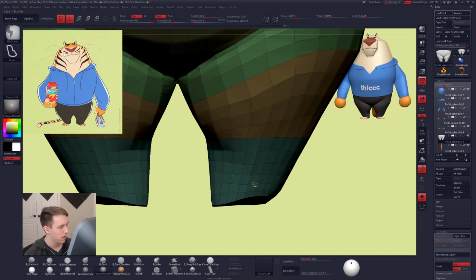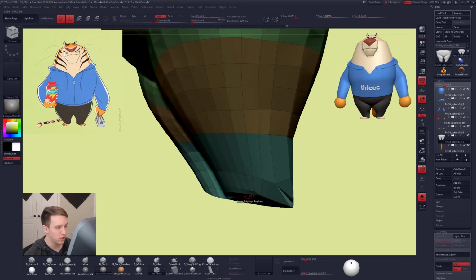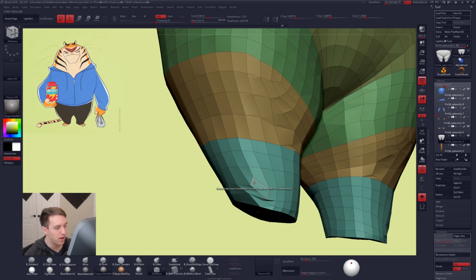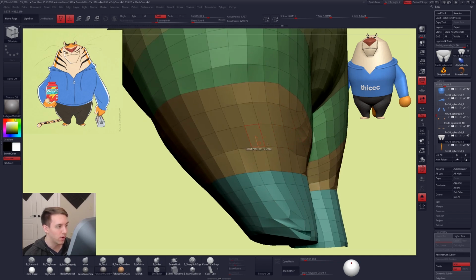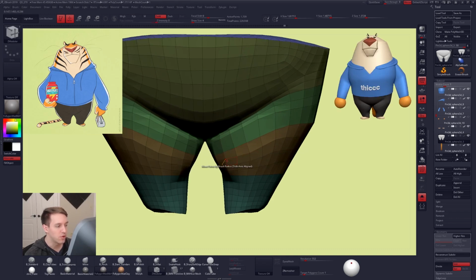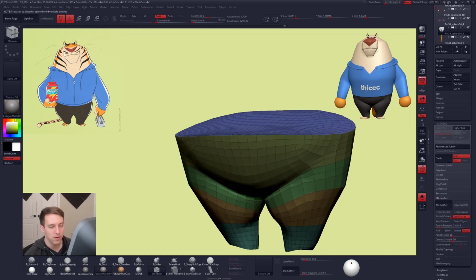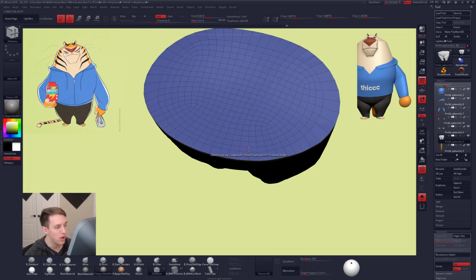Alright, let's get in here, delete some excess edge loops, and then use that to our advantage. Oh, whoa. So we have some crazy mess going on back here where our edge loop didn't wrap all the way around. So we got some quads that aren't turning the correct direction, so we just got some bunching going on there. And then we also have a star up here as well. But up here, essentially all I need is to delete the surrounding edge loops, really. But unfortunately that star is right along that line, so that will cause some issues for us. And that's why I've used these poly groups and Zremeshed with keep groups on to allow us the ability to get a lot cleaner geometry out of this.